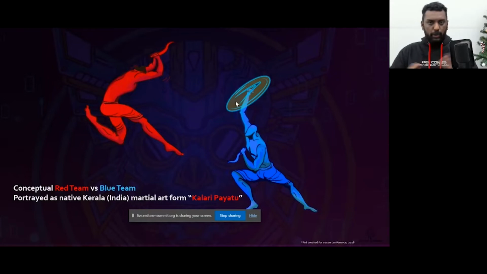Let's say you're going to learn Kalaripayattu, or maybe karate or any other martial art. On the very first day at the dojo, you will not learn how to attack someone, or how to defend yourself, or how to beat someone or block someone's punch. That is not going to happen. On the very first day, they'll teach you how to take a fall, how to fall without hurting yourself. Let's say someone is trying to punch you or push you. You need to take a fall and protect yourself at the same time, right? That is the very first thing you will learn. Maybe after that, you will learn how to make your body parts stronger.